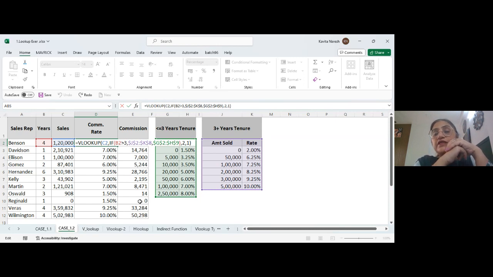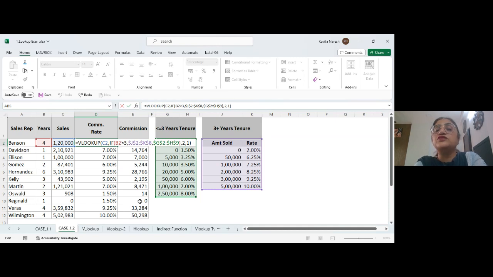I used the VLOOKUP and IF combination, and here I didn't use the match function. Why so? Because in the complete cell range, I want to extract the second column value. Here the column number will not change regularly. If the column number is fixed, then you do not use the match function.